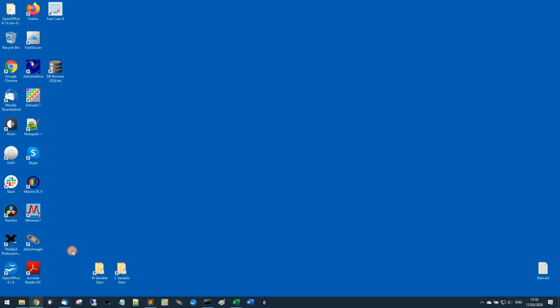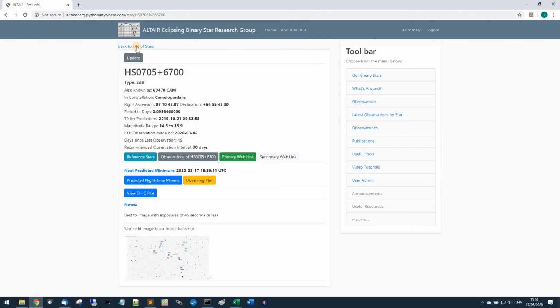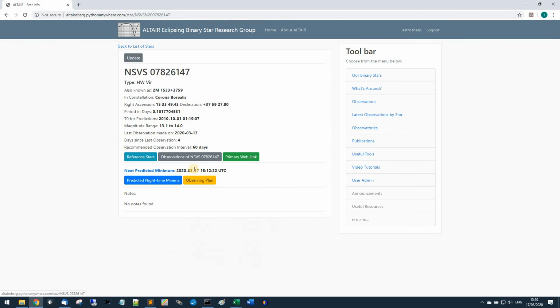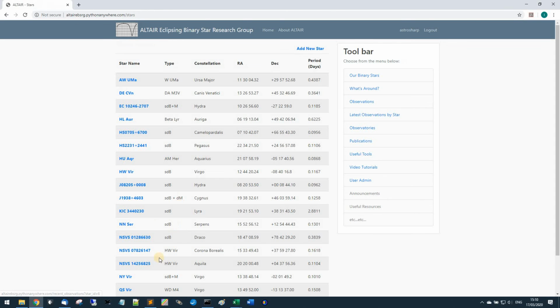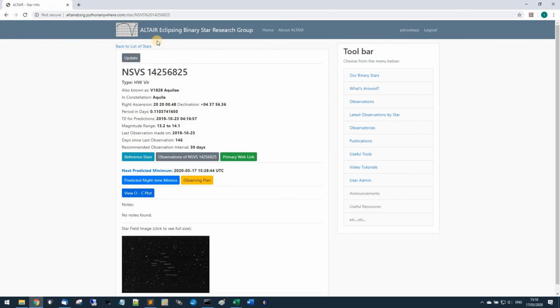If you're unsure what the structure of the file is, then just go to the website and go back to the list of stars. Here we go, O minus C plot. Oh yes, I haven't uploaded that one yet, I beg your pardon.